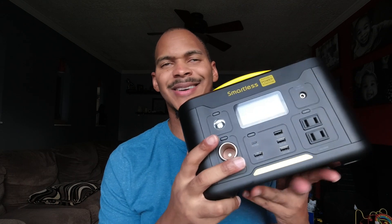I typically don't use more than 300 Watts. This does have a flashlight and not a lantern, which is okay. People kind of rag on the SOS feature, but I think some of those people have never been in a disaster situation. If you're in a disaster situation, being able to run SOS for a long period of time may be the thing that gets you safe.